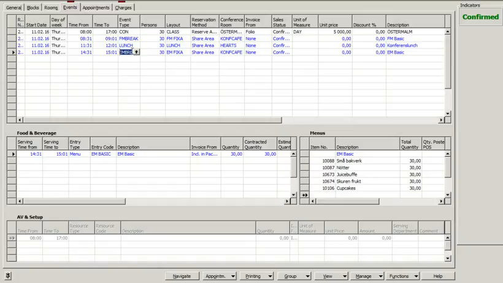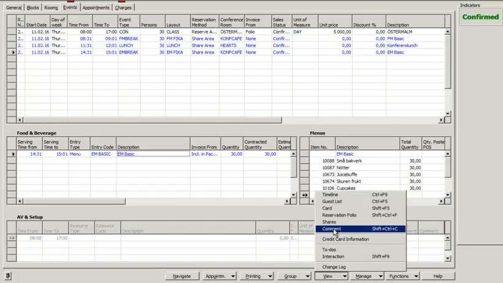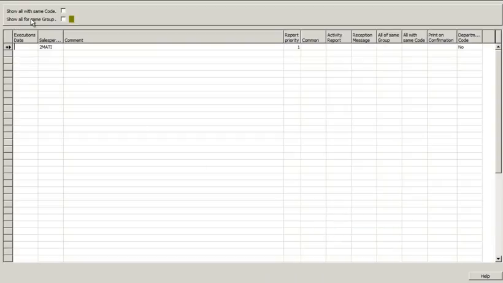When we go into EM Break, we can also add comments for the last meal to see what is already added. For this meal, there is also a guest who will have a smoothie. We click on View and open Comment. We choose Show All for Same Group to see the other comments when we press it again. We add a comment that this meal should be served with a smoothie. We do not need to add more information. It is enough that this comment only applies to this meal.